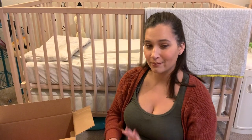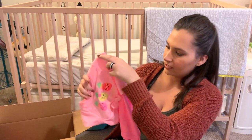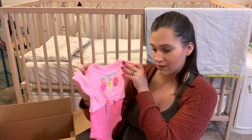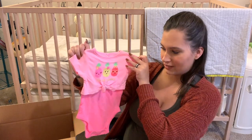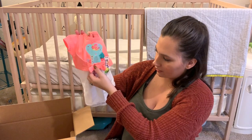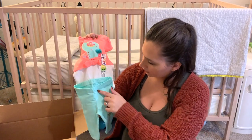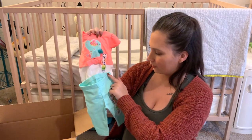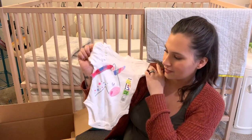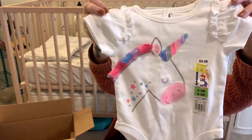Just a couple more things — all of these items are from Walmart. There's this onesie with three little pineapples that says 'I'm So Sweet' and has a cute little knot in the front. These were from the summer line so I'm not sure if they still have them. My mother-in-law sent this one — it's got a little elephant and a cute little tassel, in a peachy color with a white bottom. To go with it I got these little pants in pretty close colors. And the last onesie from Walmart has a little unicorn with actual tassel hair and a little bit of ruffle on the sleeve — super duper adorable.